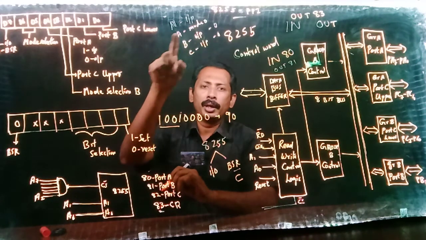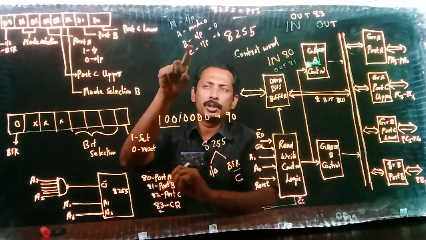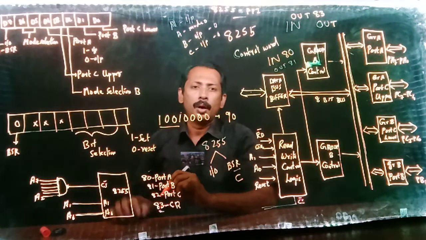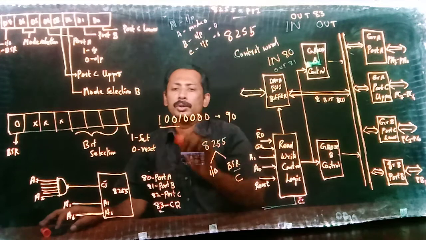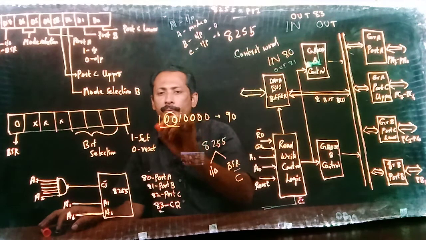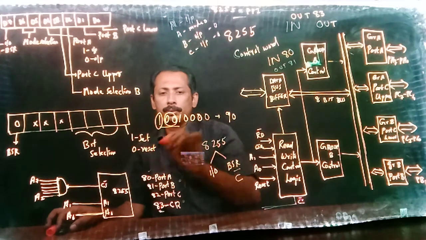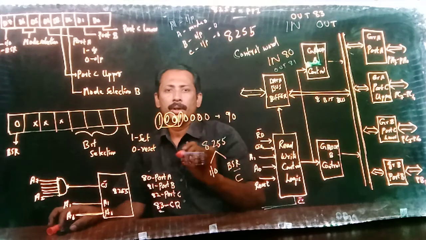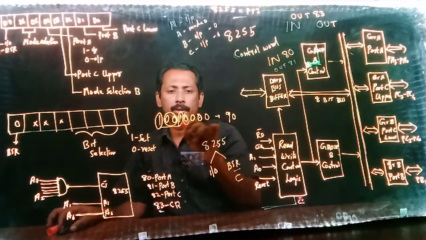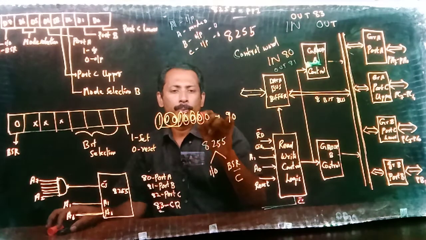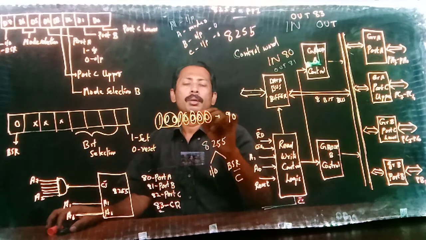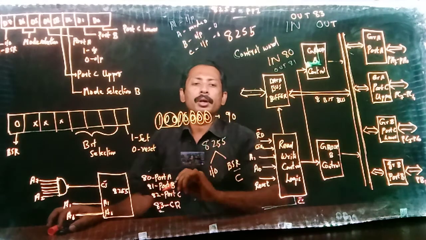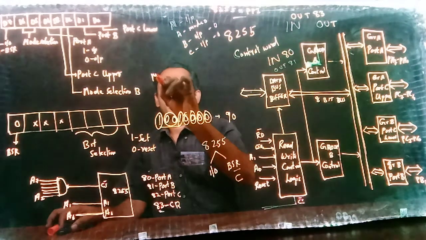അതായത് പോർട്ട് A ഇൻപുട്ട് ഡിവൈസ് ആണ്, പോർട്ട് A മോഡ് 0 ആണ്, പോർട്ട് B ഔട്ട്പുട്ട് ഡിവൈസ് ആണ്, പോർട്ട് C ഔട്ട്പുട്ട് ഡിവൈസ് ആണ്, എല്ലാം മോഡ് 0 ആണ്. So this indicates mode, this indicates input output mode, this indicates port A, this indicates port C lower, this indicates group B mode, this indicates port B input output device, this indicates port B and port C. Okay. So I have to write like this.